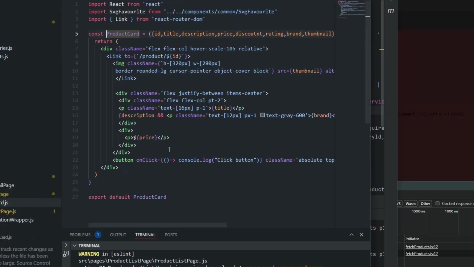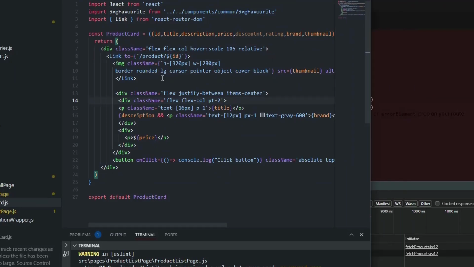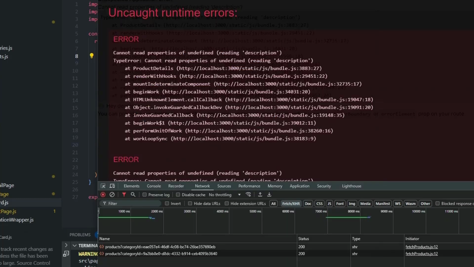In the product card we are giving it the product along with the ID. So our URL will be product/ID. If we need something like a slug, or that can be index, and for search engine optimization we can use a slug here instead of ID. So the path that will display here should be some meaningful name for that product.